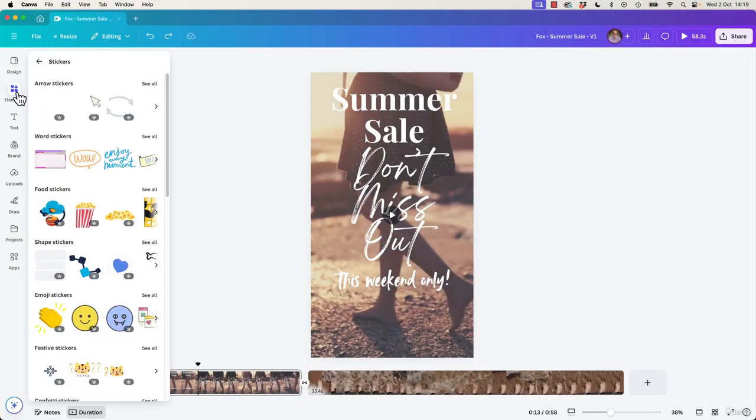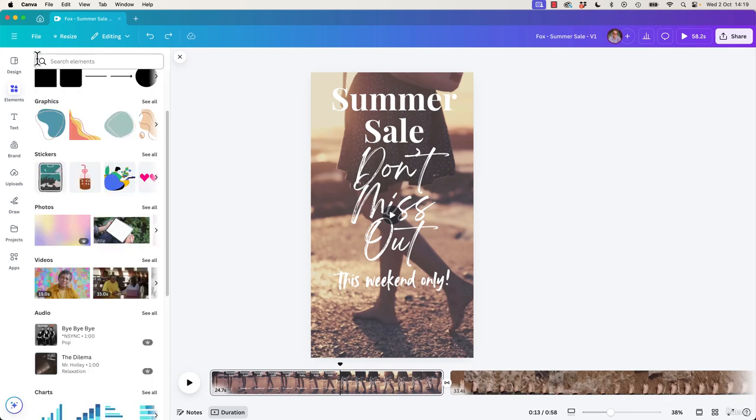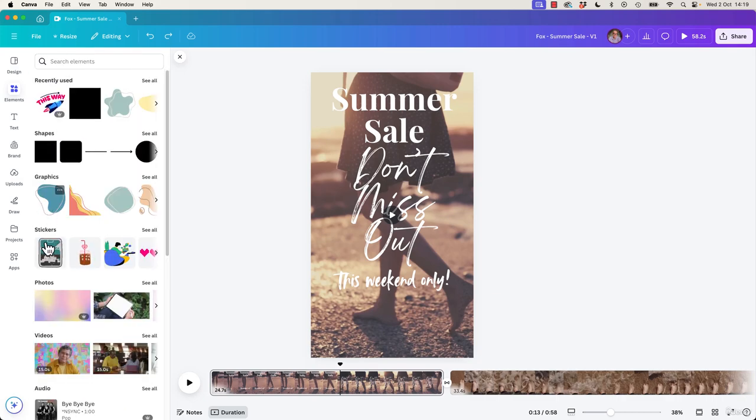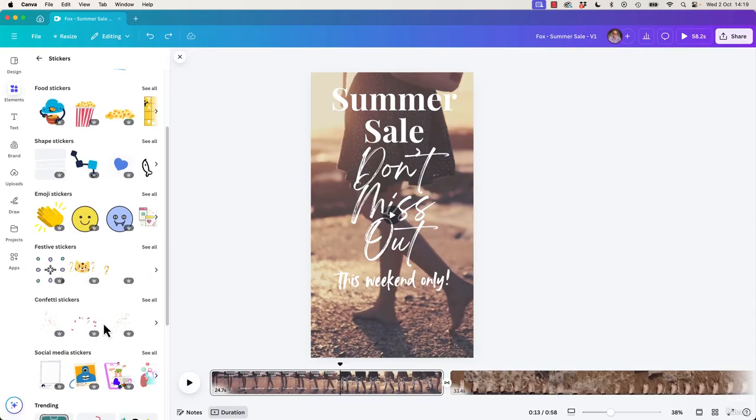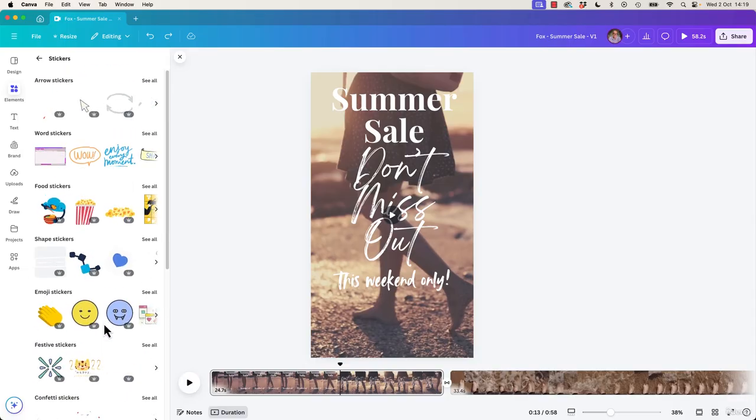All right, let's start with stickers. Let's go to Elements and let's scroll down to Find Stickers. Okay, let's go to See All and let's have a look at the arrow stickers. There's a bunch in here. What you'll find is that there's not a huge amount in here. I thought there'd be more. Often what people do, they'll add stickers via the app that they're using. So maybe Instagram or whatever app you're using on your phone will have a lot of stickies as well. Let's have a look at the arrow ones.